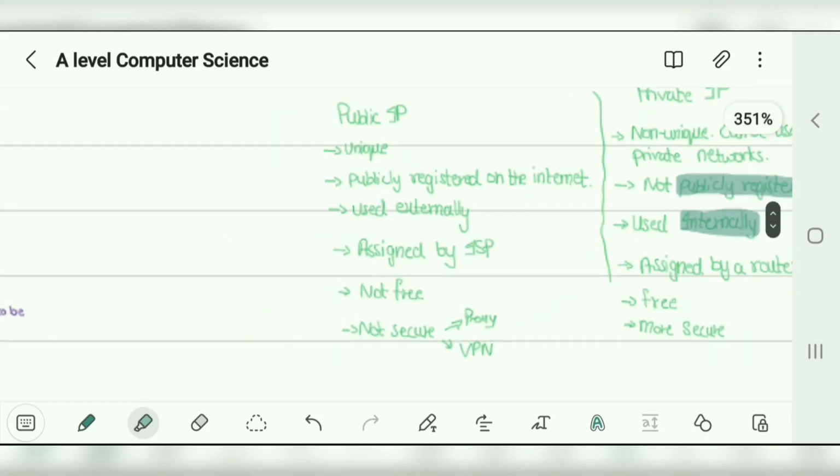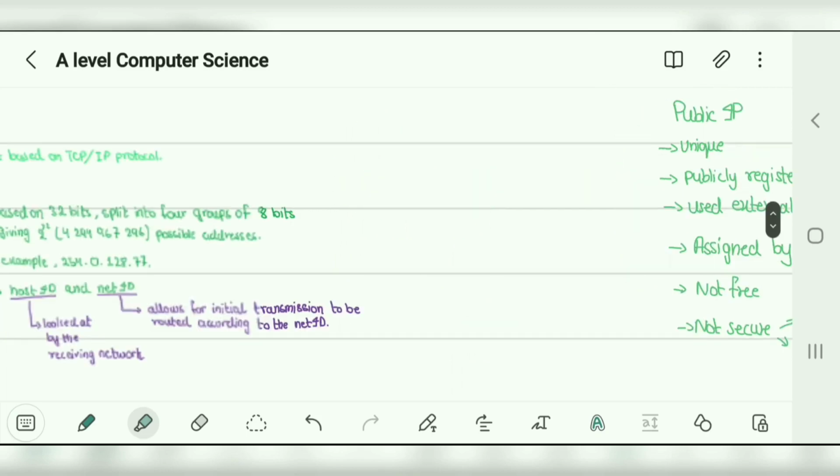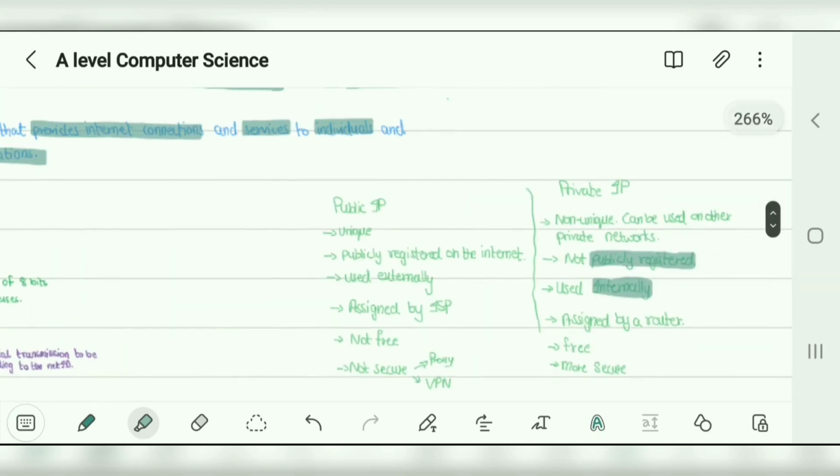In the case of a public IP address, if you want to hide your IP address for security or privacy reasons, you can use a proxy server, for example a VPN. So what does a proxy server do? It gives its own IP address and tries to hide your IP address. That's a proxy, or you can say VPN. We all use VPNs to try to access websites which were banned in our countries. Okay, so that's the difference between public and private IP addresses.